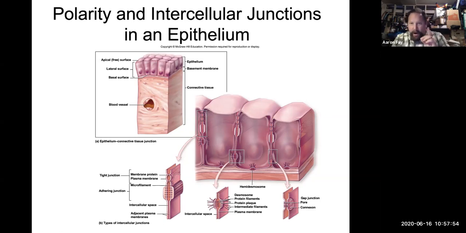Now this is important. Tight junctions are closer to the apical surface because that's part of their function. Remember, the function of tight junctions is to prevent water from passing between these two cells, right? It's a tight junction, it's watertight. For instance, if water and water-soluble materials are inside the lumen of your intestines, if that water could simply squeeze in between your cells, you would have no way of controlling what gets into or out of your body.